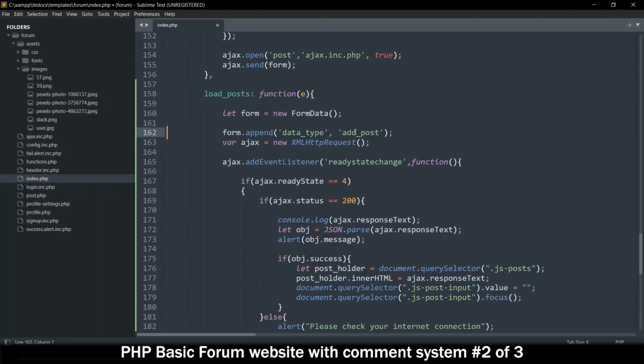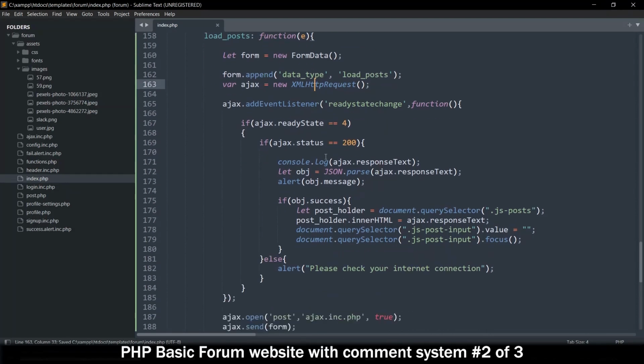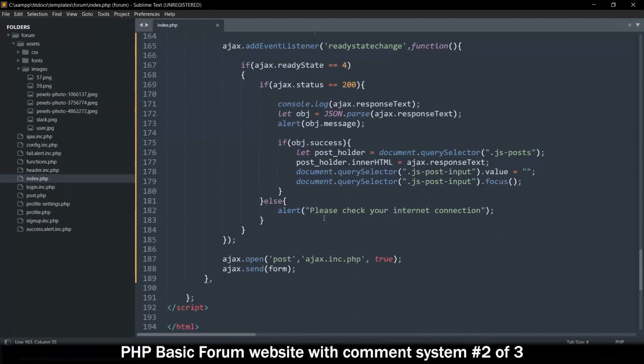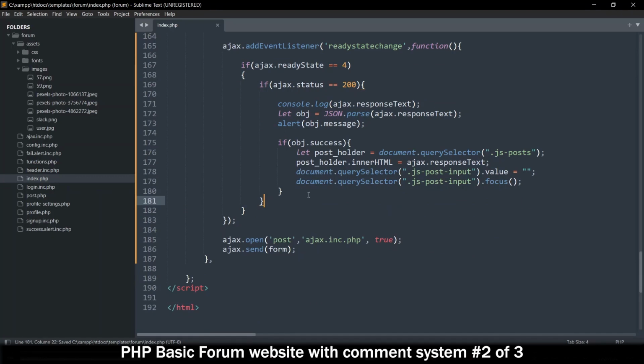Data type is load posts. That's all we are sending, load posts, just to tell it what we need to do. And then we send everything. Please check your internet connection. Maybe this could be annoying because we're just loading posts, so I'll remove it.